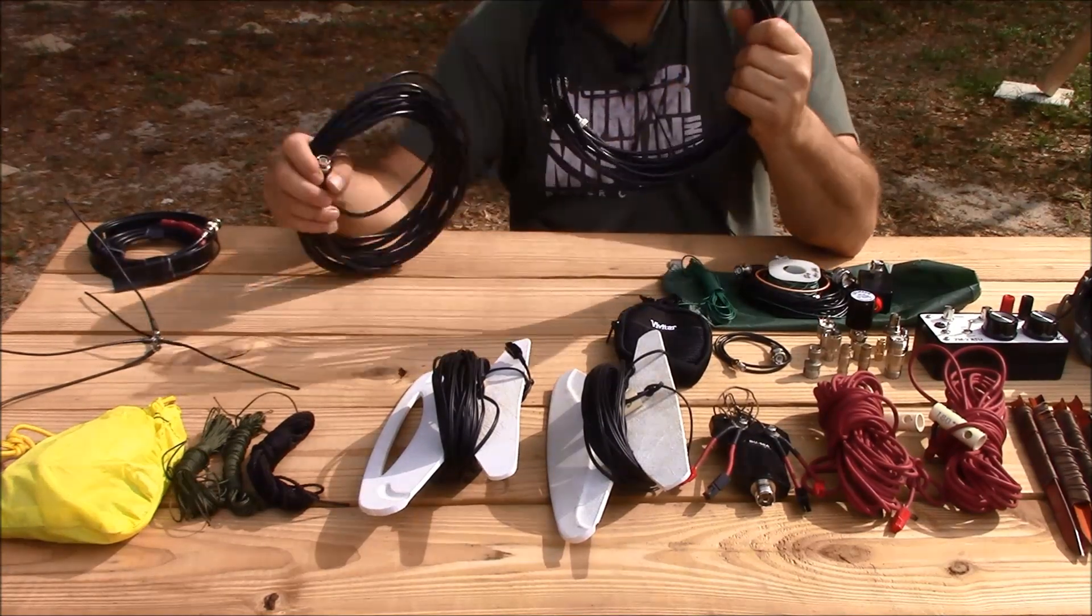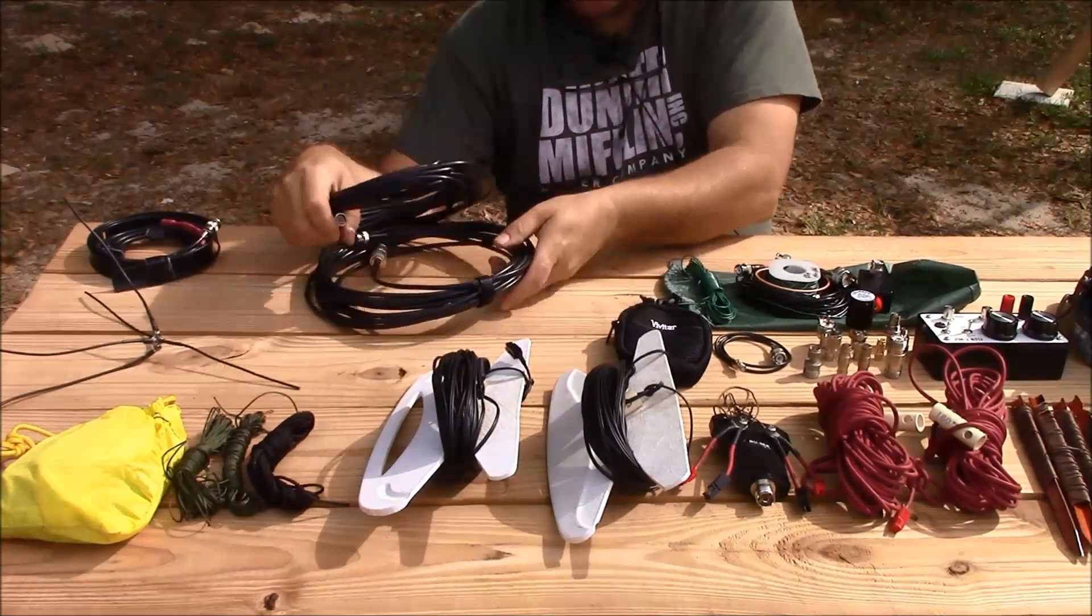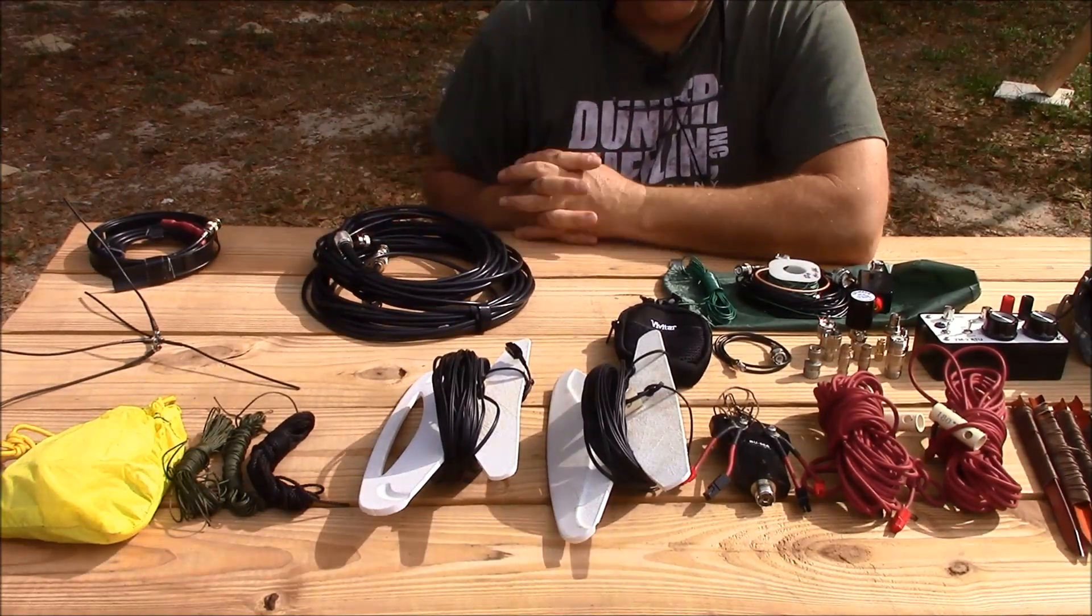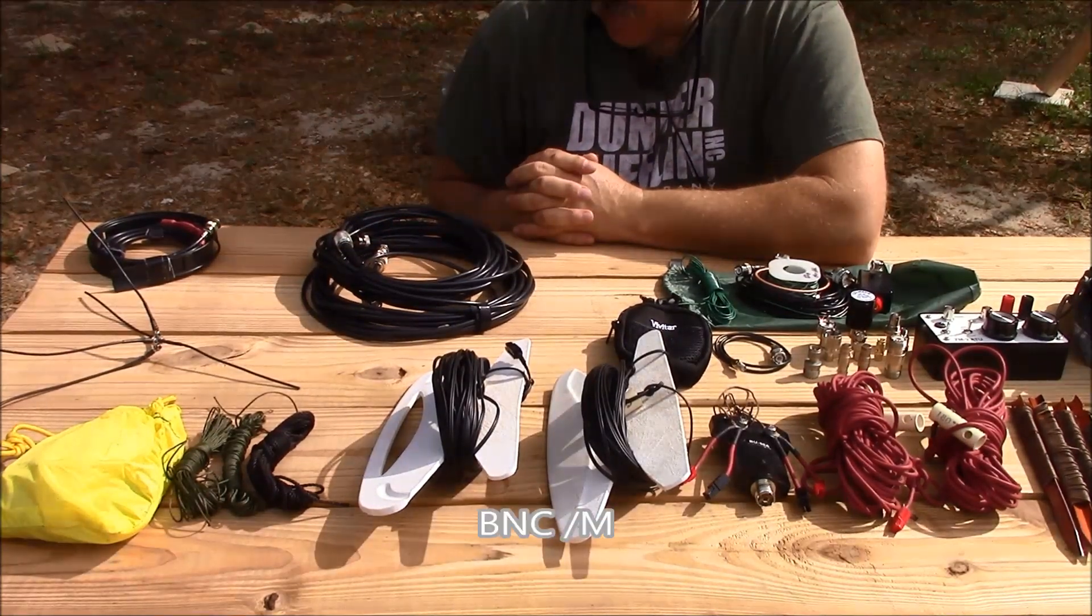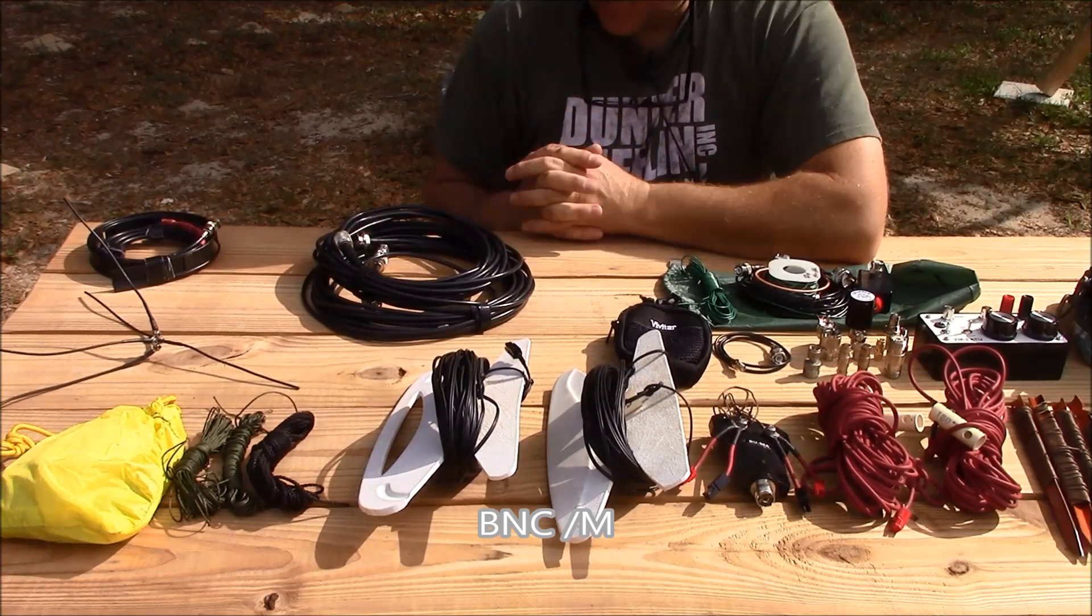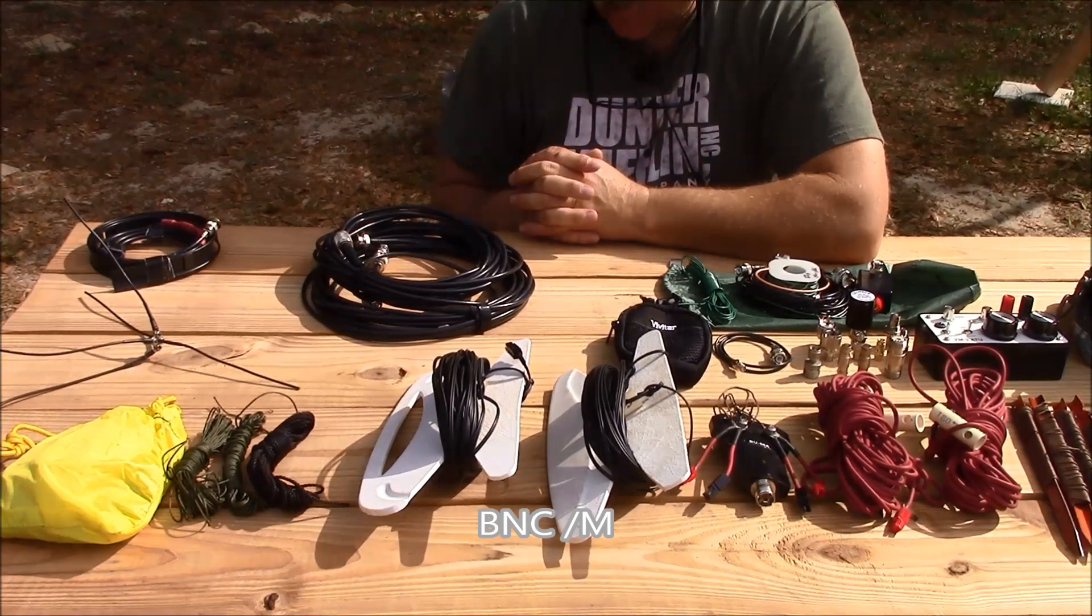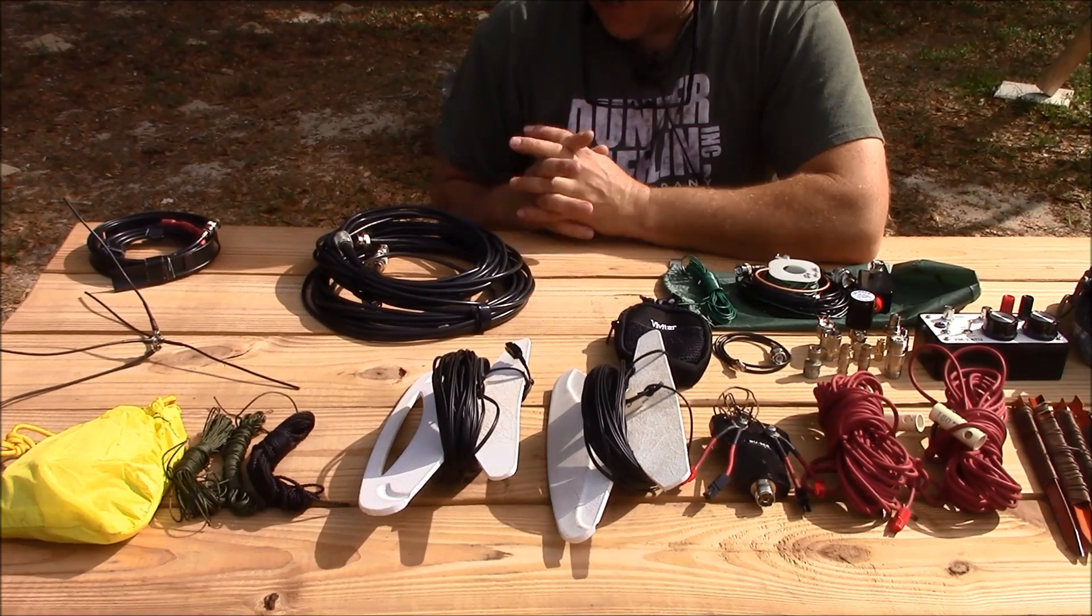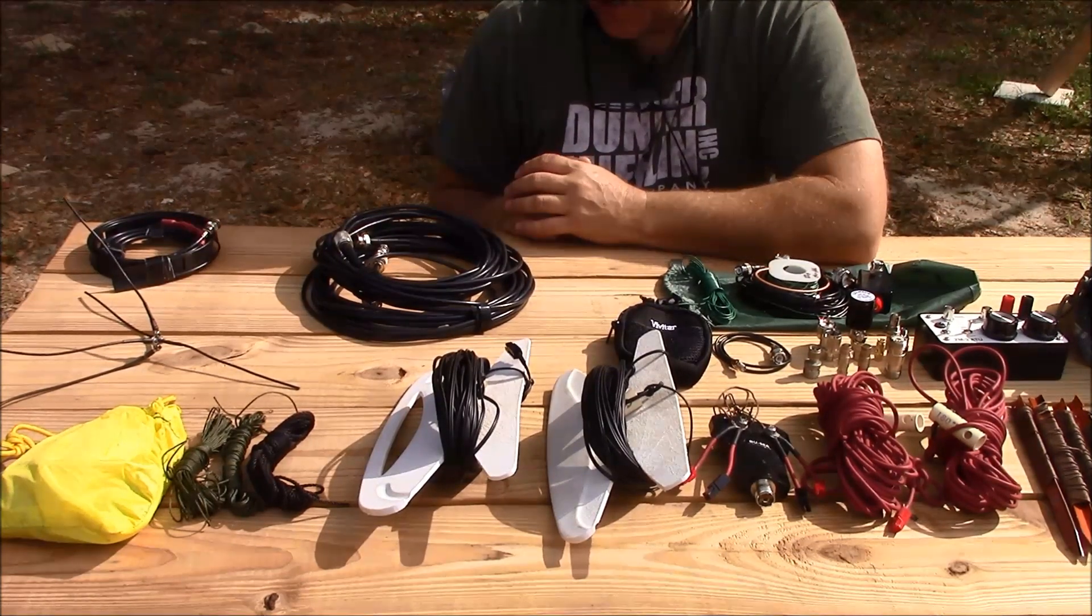I have two 35-foot sections of RG-58 50-ohm feed line terminated with PL-259s and with BNC connectors on the other side. So that gives me some flexibility, and I carry enough couplers to join it from either end, and it's nice to have a lot of feed line if you need it.